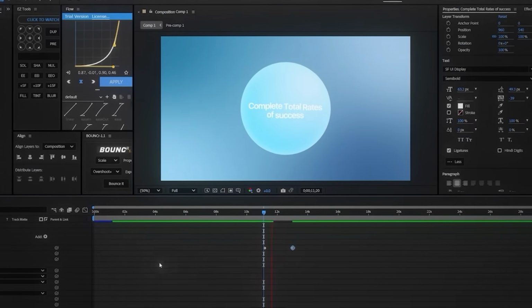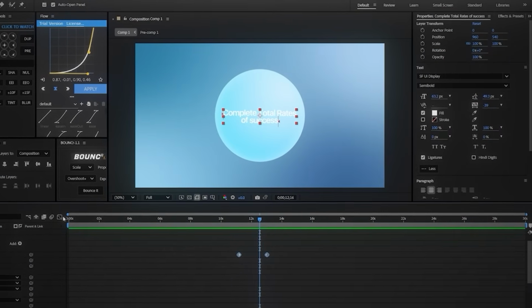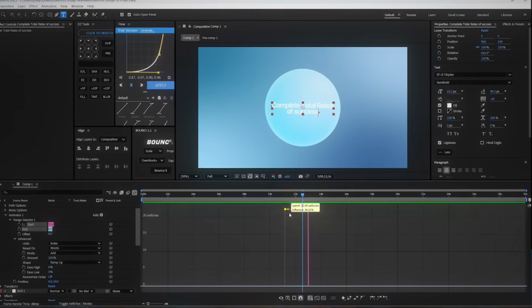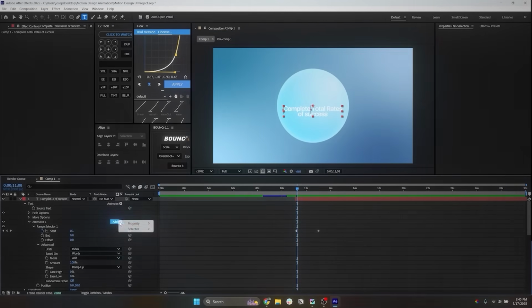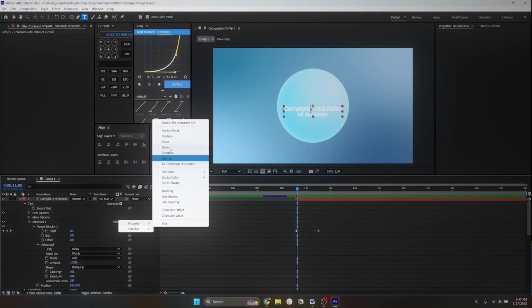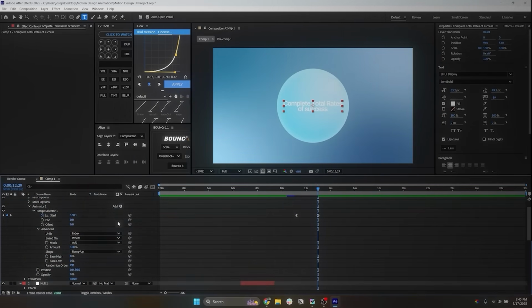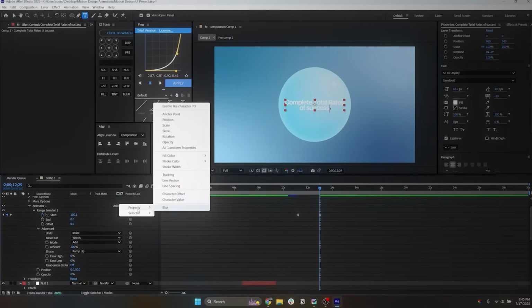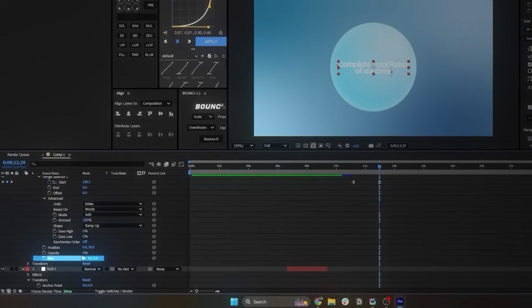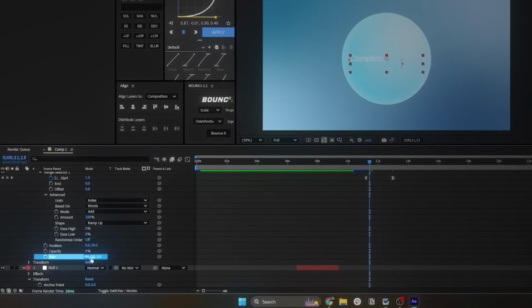Now, this is going to make our animation very fast, which is not something we want. So we're going to select it, take it into the speed graph, and make sure it starts slow and ends fast. It's finally time to add in another property. We're going to be adding in the opacity property and dragging it down to 0%. Then we're also going to go down again, click on add yet another property, and this time we're going to add the blur property and increase the blur at the beginning to something significant. Probably going to go with 20.